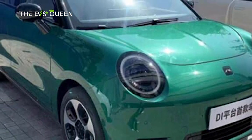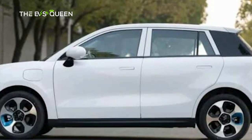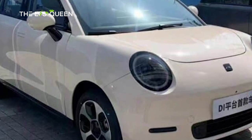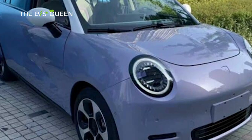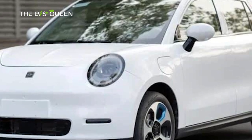There is also a high-mounted brake light. The JAC brand name is displayed at the rear center, and the EV3 logo is shown on the bottom rear right. Power will come from a single motor, which has high and low power versions with a maximum power of 70 kilowatts and 10 kilowatts respectively.